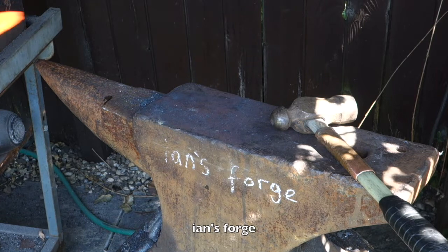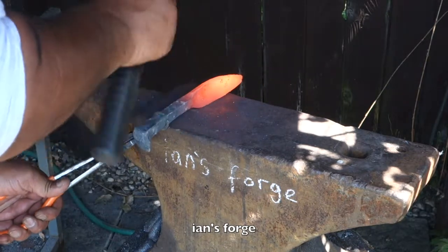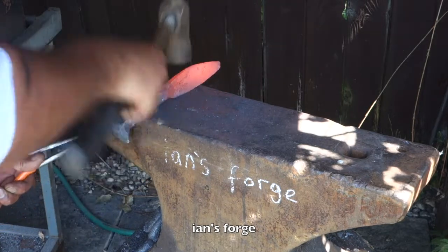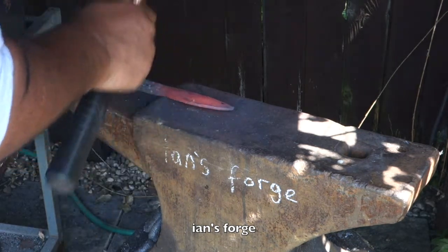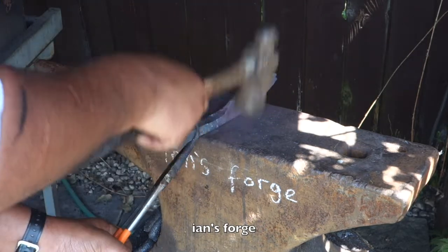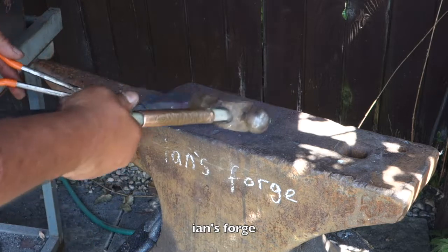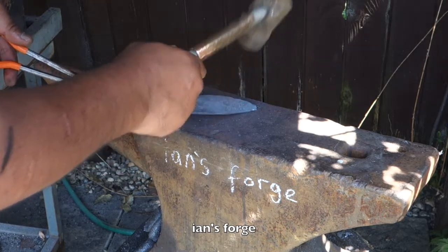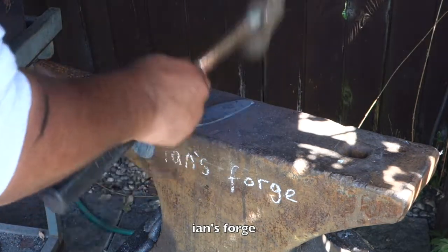I have to be very careful not to let this overheat, because I can definitely see this being an issue, getting hot very quickly now. Come on, you weird tongs, do your job. I need to try and bring the blade out straighter now. Yeah, just have to work intuitively, really. I don't actually know what I'm doing.